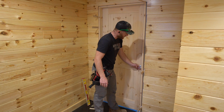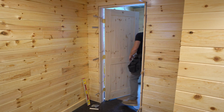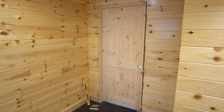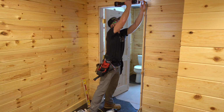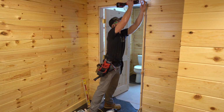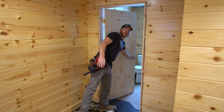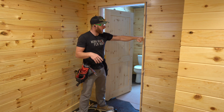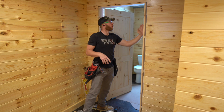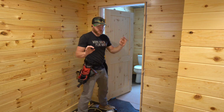And that's kind of the basic install of the frame. I can make sure that my reveals are all consistent, and any discrepancies between those reveals, now's my time to adjust them with shims. Everything is where it's going to be. I'm going to go ahead and assemble my casing, which I've actually already pre-assembled, and I'm going to install that. That's going to lock this jamb in even more without having to over frame here. Now I will probably put some screws right here, but I'm going to make sure everything is good before I do that.